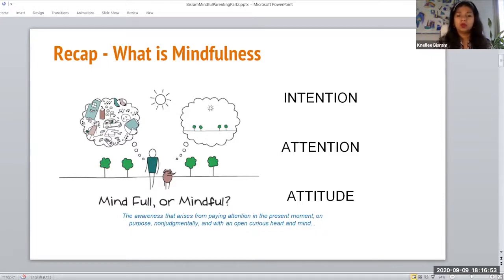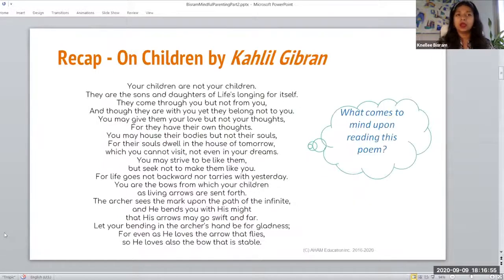And so what we also covered was, we talked a little bit about what is a parent and what is a child. Like, what is the essence of a parent? And we came up with some verbs, right? Nurturing, caring, guiding. And we also came up with the etymology of the word parent is to bring forth, right? It's not to drag forth or to push forth, it's to bring forth. And this idea of guiding by the side.